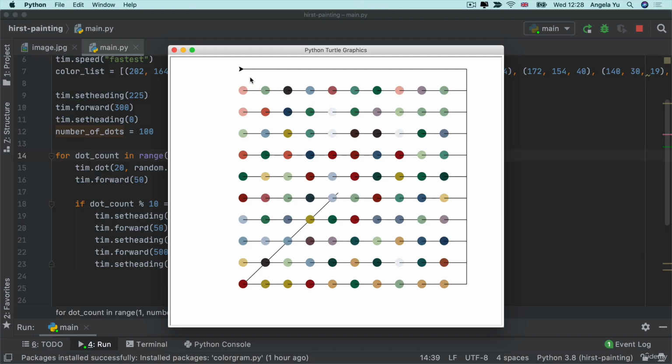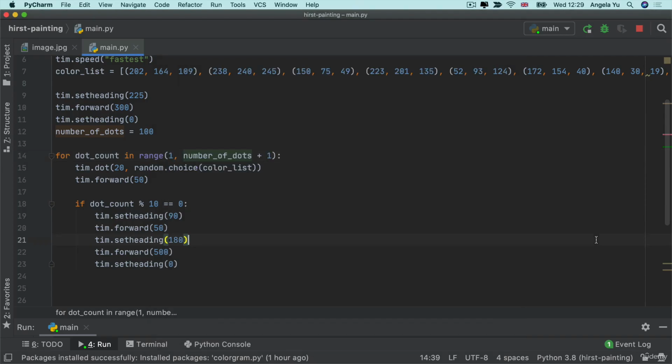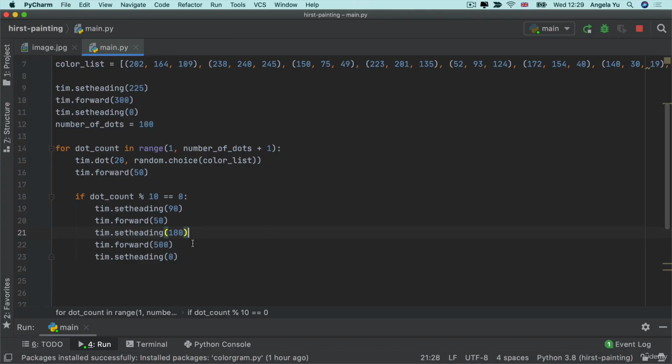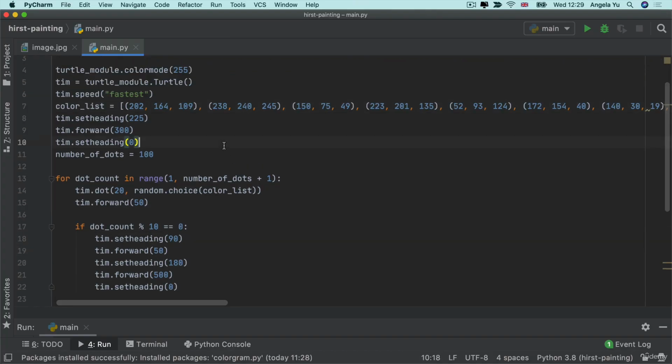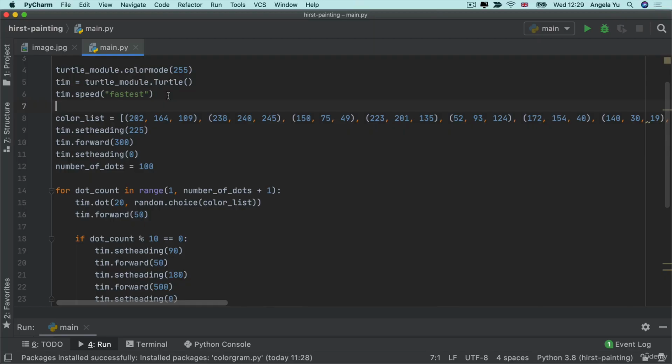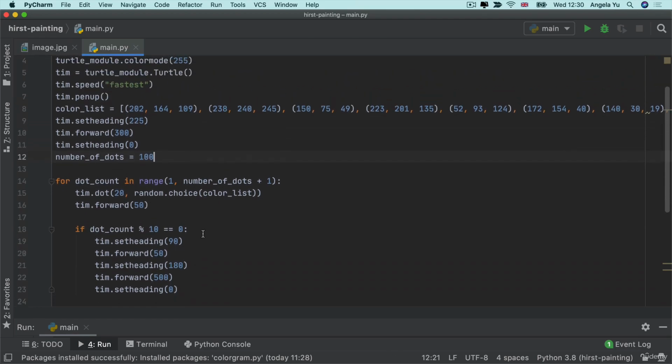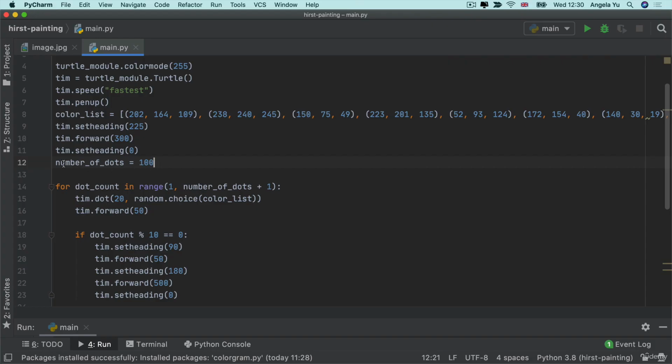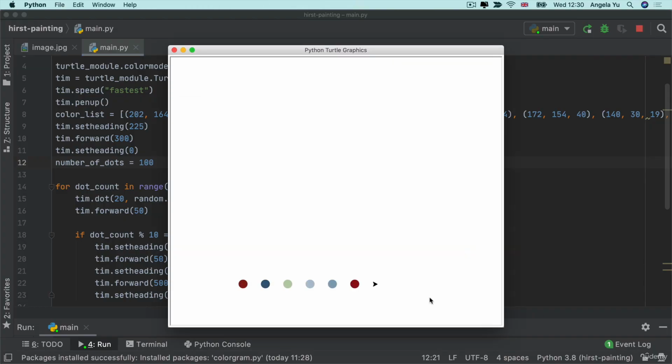Now, a lot of these lines were really useful when we were trying to visualize how our turtle is moving. But now that we've got our painting in place, we need to try and get rid of these lines. So we know that from the documentation, we can use pen up and pen down. At the very beginning, at the moment where we've created Tim, we can already get the pen to come up so that we don't draw those lines that you see. By drawing dots, we don't actually need the pen to go down. It's just going to leave a dot and then move on. So just by writing pen up and no pen down, we already get our dots being drawn.